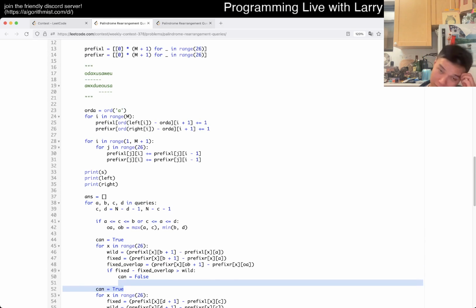I feel like my idea is kind of right, but I'm not implementing it the clean way.